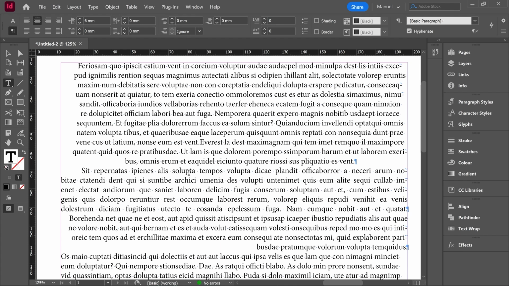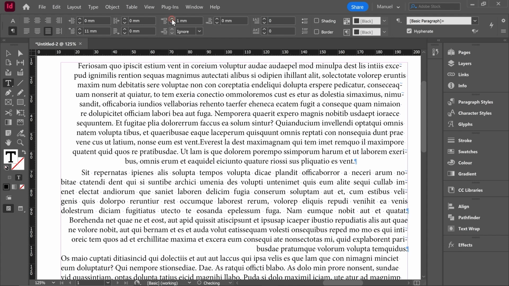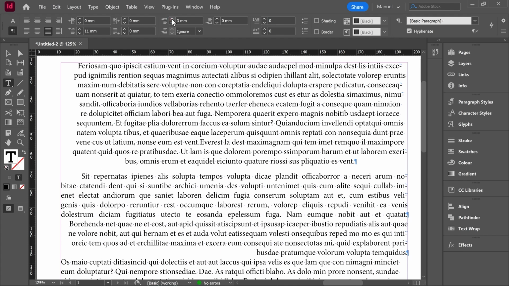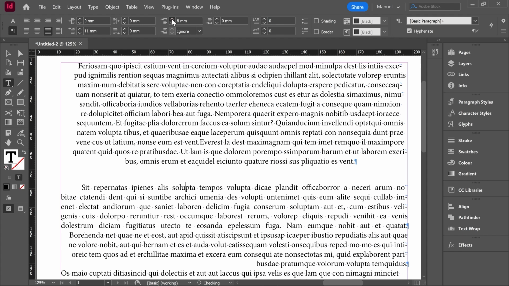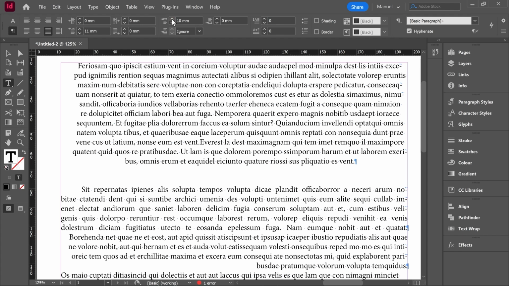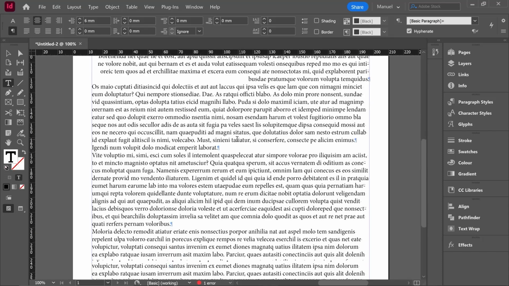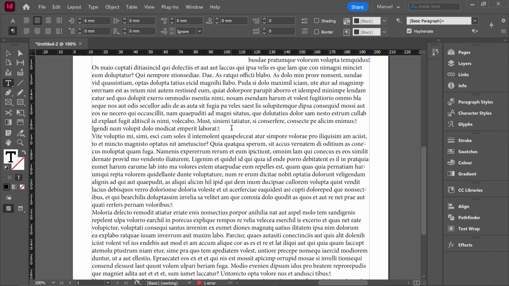But if I place the marker in the second paragraph and then use this option, space before, look, because then the distance between the first paragraph and the second paragraph is increased, right? 3 millimeters, and I can make it bigger and bigger. Let's say 10 millimeters. Then we have the space between. To use this tool, I will have to place the marker in between the paragraphs. For example, here, then I expand the menu and I say 6 millimeters.